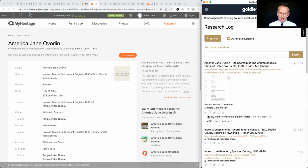The comments that I wrote previously came back to the top, and you're seeing a 4 here because that means it's been logged 4 times in your log. If I hover over that, you'll see the different dates and times of when I visited that page. So if you know what page you're curious about, you're wondering, have I been here before? Then you'd want to just log it again, and you'd see it pop to the top of your log, and then you could see any comments you've left before.